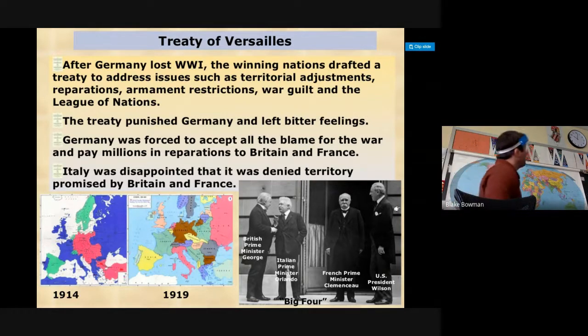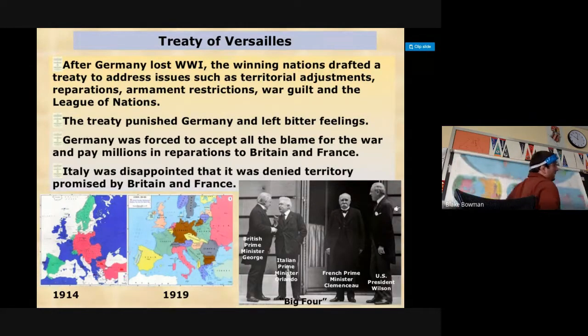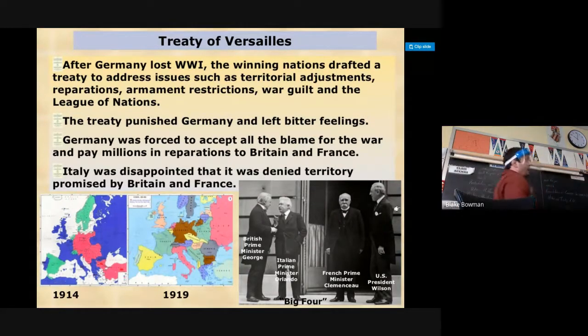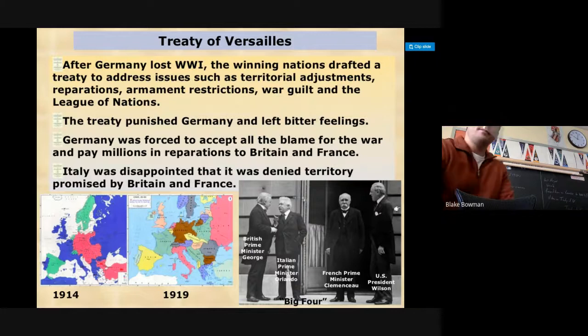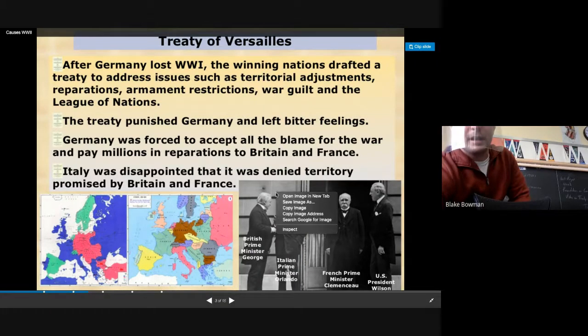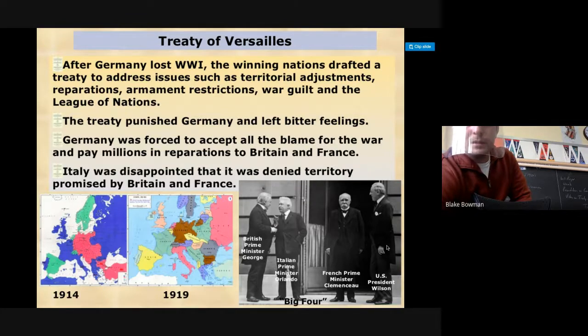That was the one cause I wanted to go over today. That was the biggest one, okay? And when we're looking at World War II, we know that World War I has to be a cause, and the Treaty of Versailles was that issue, okay? Was that thorn in the side for Germany for about a decade till Adolf Hitler comes into power. A little bit more than a decade. Okay, is there any questions on that? Any questions at all?